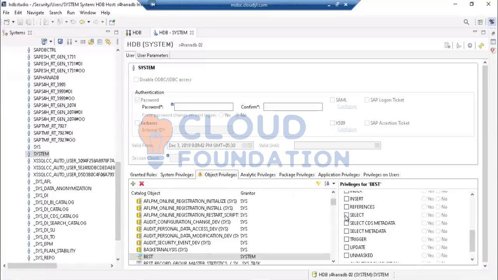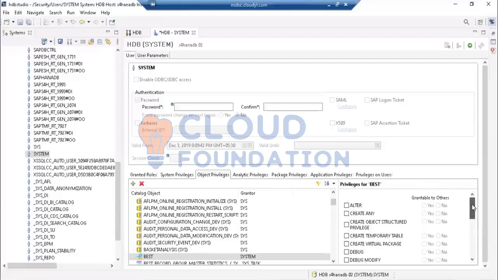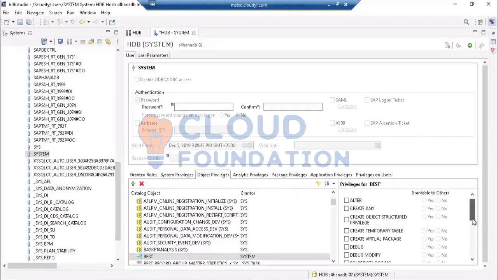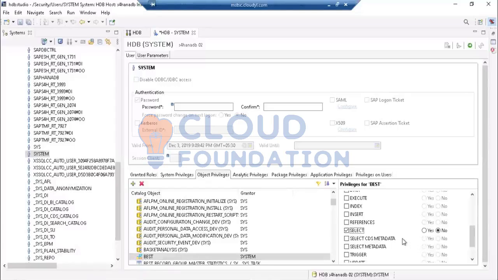For now, I'm going to give select. What is this S and no, you might ask me. This is whether I'm going to allow them to grant this access to others or not for the schema. If I click on yes, you'll be able to give this access to other users as well by yourself. There is no need for that, user admin and all. We never do this. We always keep it as no, because the access should be with us, not with the end user. We should not be able to give any access to other users without our knowledge.